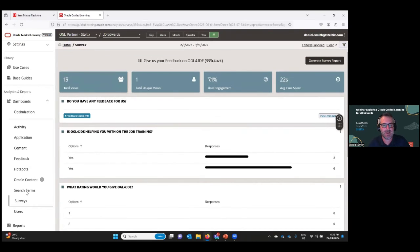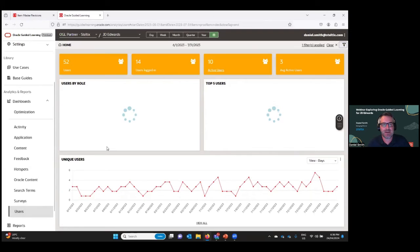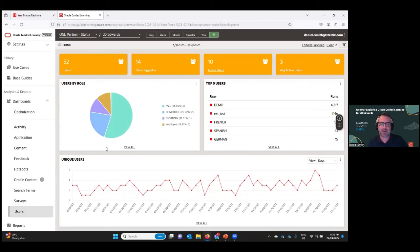There is an optional feature which can be activated or deactivated, but you can actually track what training material at a user level is being run. Some countries and some organizations, this is a feature where you would deactivate, and some organizations want this feature activated so they can see who's completed what training guide over a particular time period.